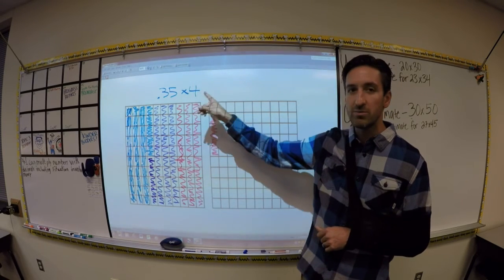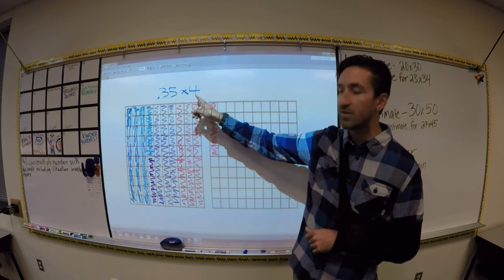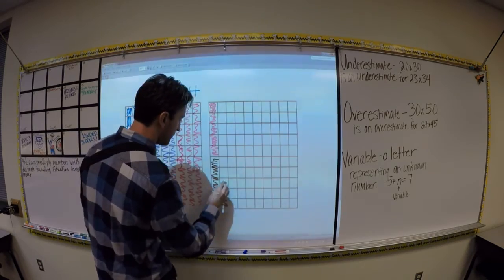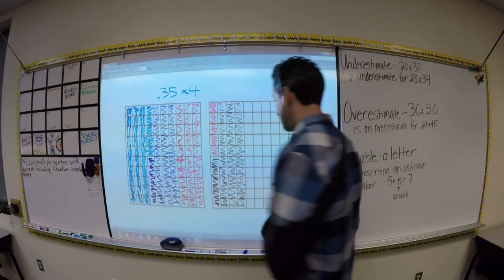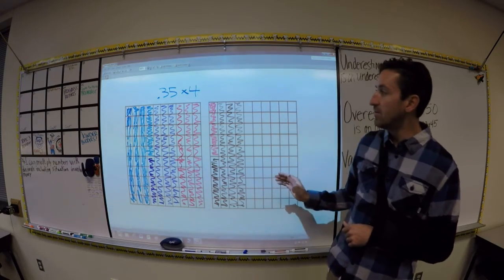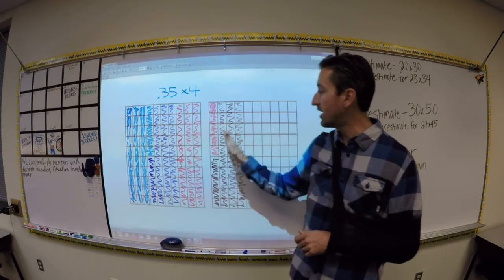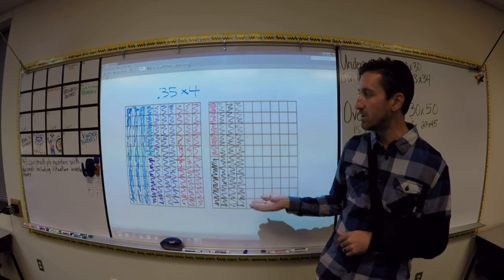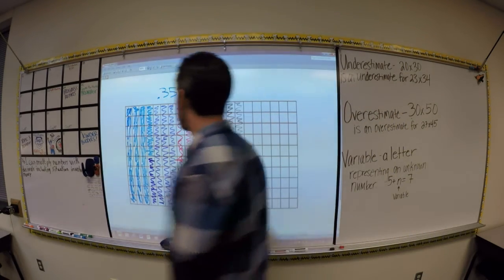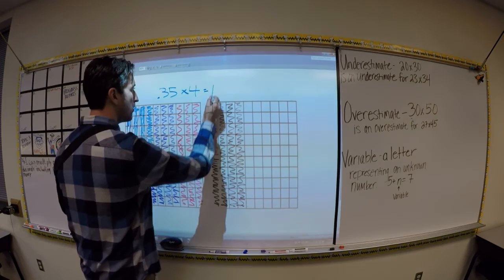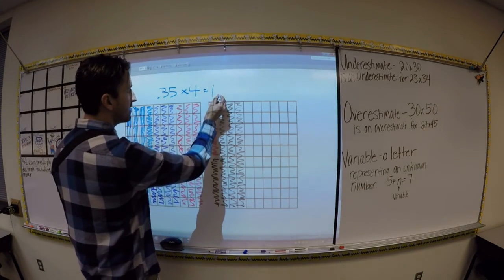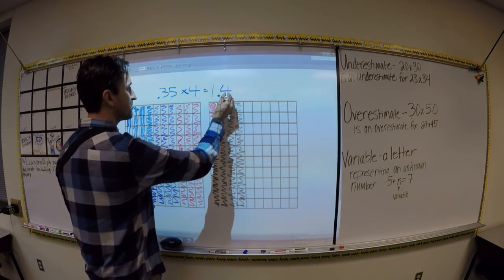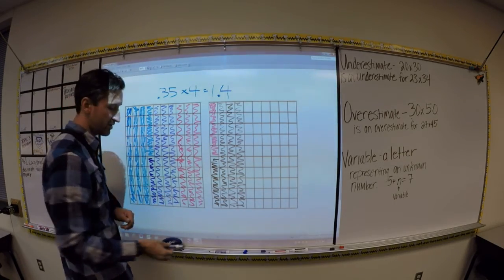Still not there. I have to do one more set of 35 hundredths so that I can do 35 hundredths times 4. I'll do that with my brown marker. Okay, now I have 35 hundredths shaded 4 different times in 4 different colors. So this represents 35 hundredths times 4. And I know that 35 hundredths times 4 is equal to 1 whole and 4/10. So 35 hundredths times 4 is equal to 1 and 4/10.